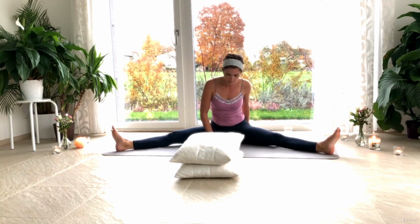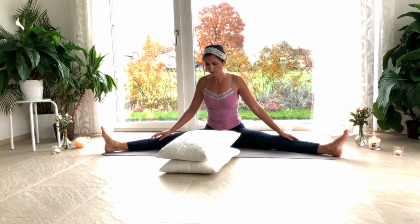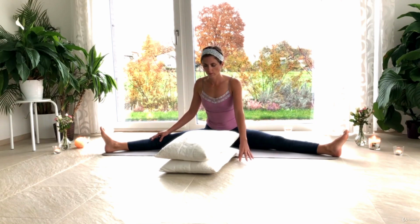On your next exhalation, extend your legs wide in a V. Shift your hips forward to a place of sensation. See if you can sit with a tall spine. If you can, sit up on a block or on a folded up blanket.